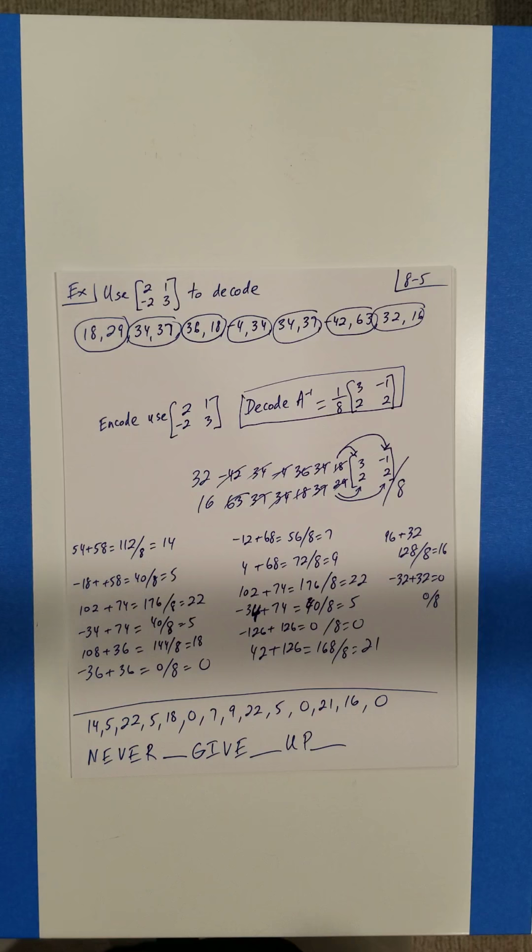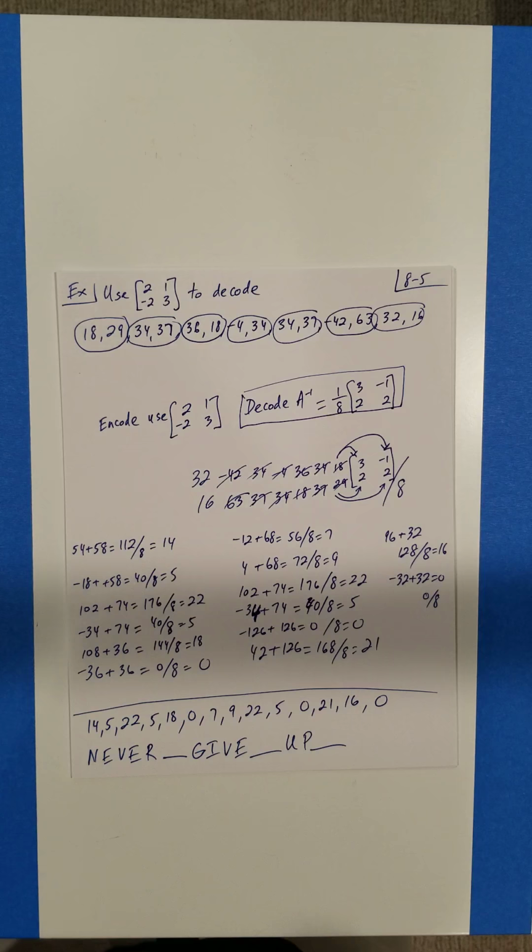So what happened was I received a message. Here's my message. My buddy sent me this message. My friend and I established a secret matrix. Only myself and my buddy know about this matrix. We decided ahead of time that every time we send out messages, we're going to use this matrix, 2 1 negative 2 3. My friend used 2 1 negative 2 3 to make this message, and now my job is to figure out what it says.